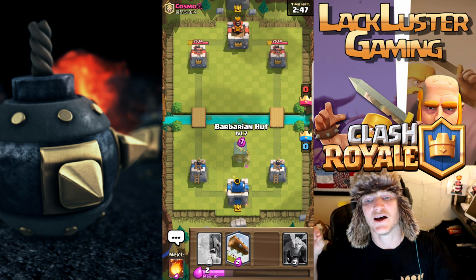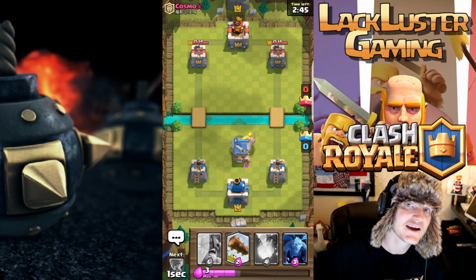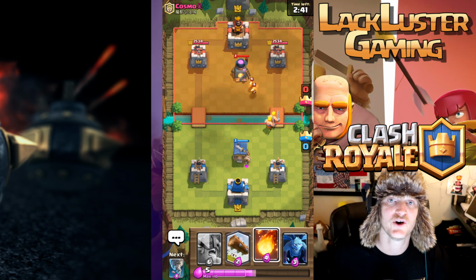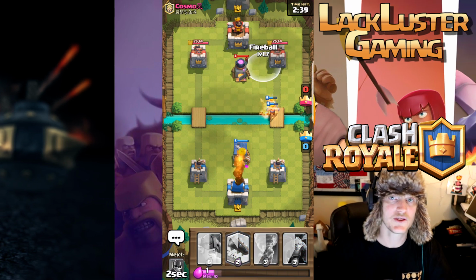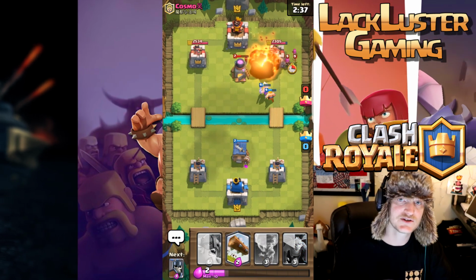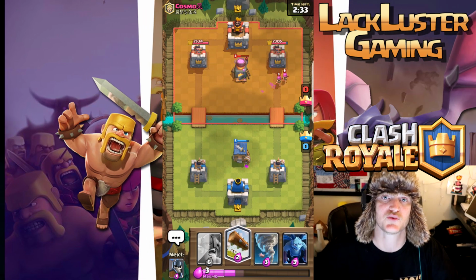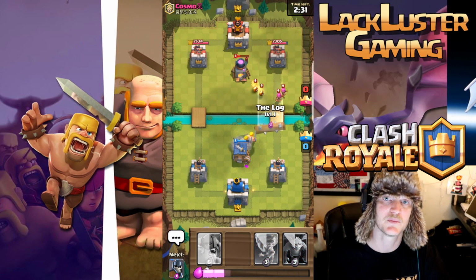There's a lot of situations that we can't cover and we don't have enough time to cover that you'll experience on your own, such as a Giant in the front or another small tank like the Ice Golem or something that takes out Skarmy, because that's a huge push right now. It's a big one. A lot of people are using it.